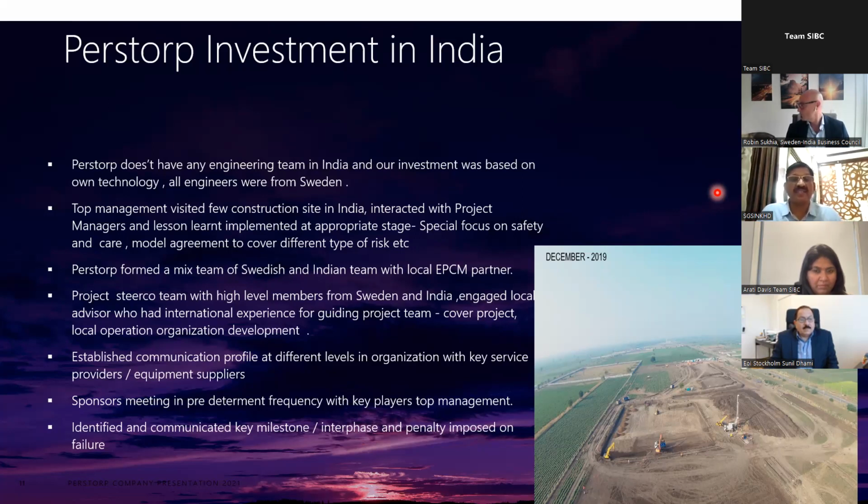Then we had a discussion with a few players in India, and our requirement is one full plant. Those who were already operating more than one plant in India agreed to buy the land next to our site, and they build a new plant for us to supply through pipeline. And we all know the formaldehyde plant is exothermic, so there is a lot of heat generation. We also need the steam from that. So they will be supplying formaldehyde and steam to us, which is a win-win situation for both, as well as addressing sustainability.